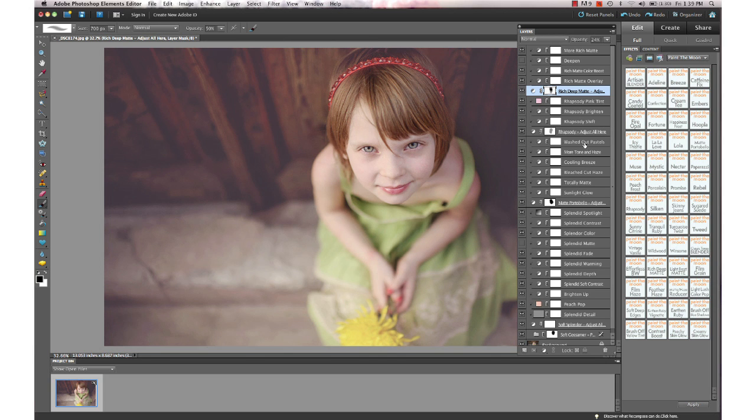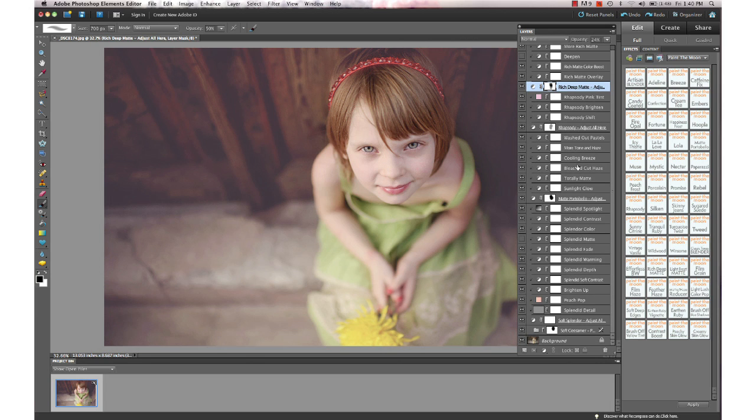And you can see over here in our layers palette, we have all of these different actions stacked on top of each other. And you can go and adjust any of the layers inside the actions or use the adjust all for each of the actions. It'll turn the entire action on and off with that one layer, as well as adjusting the opacity on that entire action. We have the rich deep matte, the Rhapsody, and the Matte Portobello from the Artisan set. And then our base color workflow action down here is the Soft Splendor from the Essence. And you can see the final before and the final after on that.